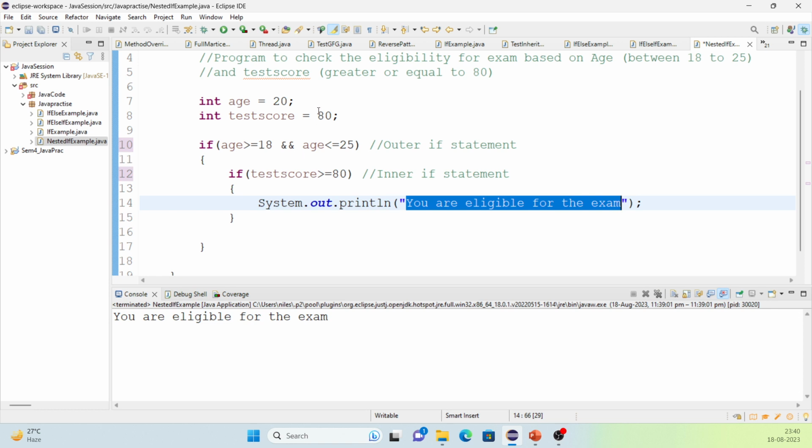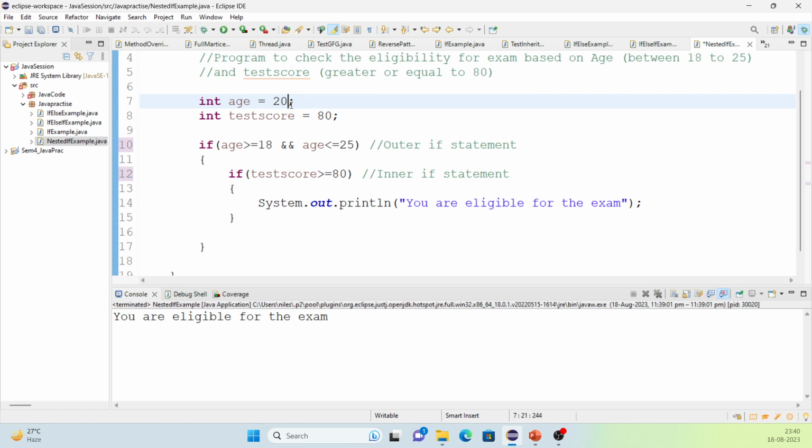Let's check if age is, let's say, 15. What happens? The outer if statement will evaluate to false, because is 15 greater than or equal to 18? No, this becomes false. Is 15 less than or equal to 25? Yes, but false and true becomes false.